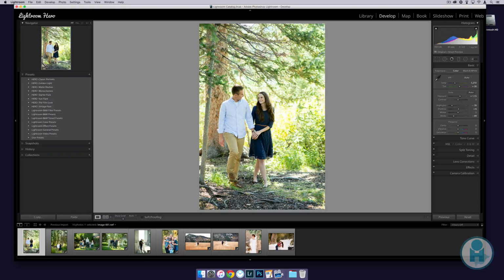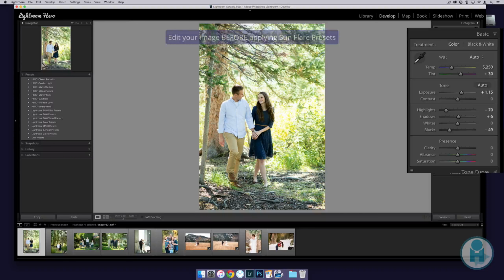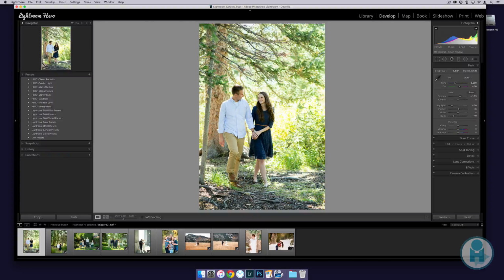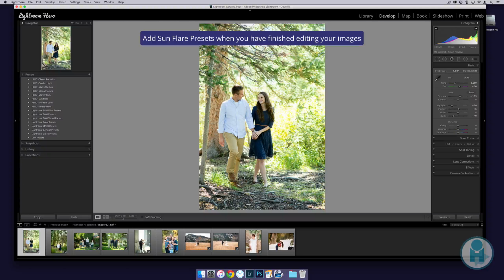When you're struggling to get flare, or if there's a tree in the way, like on this image, you have the ability to come back after to add flare. Now, a couple things that I want you to know about this preset pack: first off, you need to edit your image prior. If you look at my basic panel, you can see that I've already done edits on this image. The Sunflare pack will not adjust anything in the basic panel. So if you have not already made your image look good with contrast and highlights and shadows and all of those things, Sunflare's not going to do that for you. Sunflare is something that you do when you're finished editing your image.